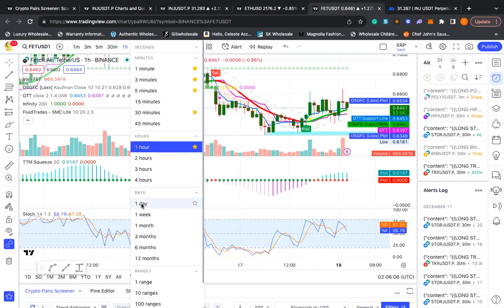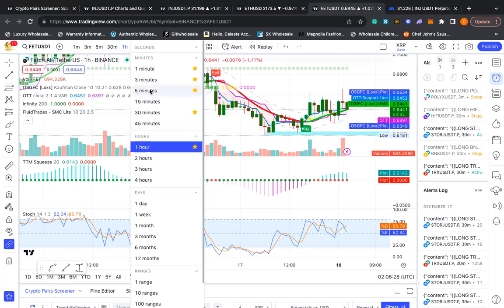If I'm trading a day trade, like Fletch, I'm looking at the 1 hour, 30-minute, 15, and 5-minute chart. Now I may look at the 1 hour and 30-minute mostly as a way to gauge that entire market. But if I want to see exactly what the market is doing right now, this perfect moment, I'm going to look at the 5-minute chart, just to get that indication that we're still going up in the market. Because if it's going up in the 5-minute chart and it's going up in the 15 and the 30-minute chart, that play is going to continue to rise. It's going to continue to show me growth in the market. That makes sense? It does.